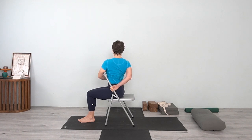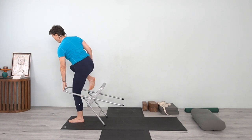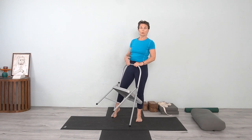And as you turn, turning from the back waist corner up, revolving, turning action like you're wringing a rag, so that center of the body is getting that benefit of that tightness, turning and twisting, and then lift your opposite chest. And exhale, release. Okay. We're going to walk out of the chair now. So to come out gracefully, you can just bring the chair forward and step out one at a time. So always taking some care on how you go into the pose, being in the pose, and coming out of the pose.